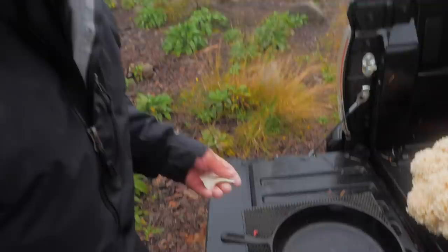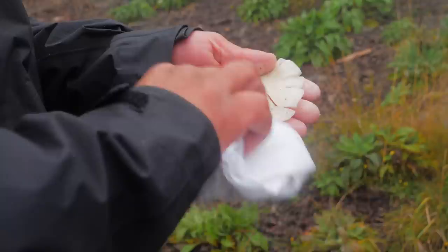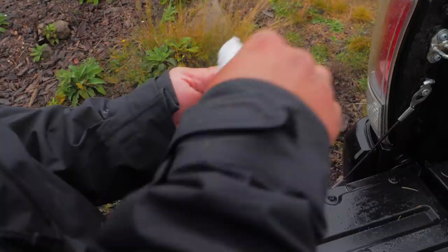All right, now for the mushrooms, the real key is, normally I'd have some water to wash these things off with, but I'm a little unprepared and there's no puddles nearby. So I'm just going to take my paper towel and brush all that dirt and those pine needles off. Obviously pine needles aren't going to hurt you, but I'm going to leave those oyster mushrooms pretty whole. Really, you just want to get as much of that dirt and pine needles off as you can, because you don't want to be eating the pine needles. It'll kind of ruin the flavor of those things. That is not getting the cleanest, but you know, a little fiber never hurt no one. I'm going to strip those things up just a little bit there.